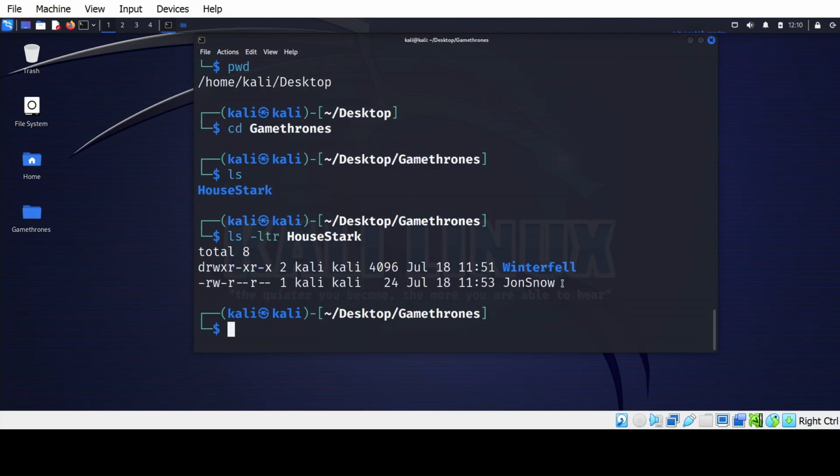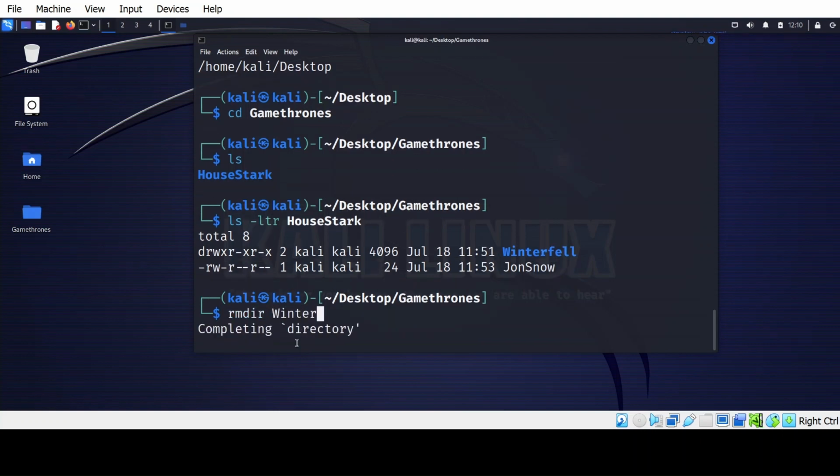We have Winterfell and Jon Snow, Winterfell folder and Jon Snow file. Let's delete the Winterfell folder. How do we do that? We can use the command rmdir to remove the Winterfell directory.